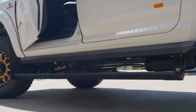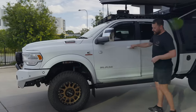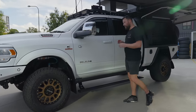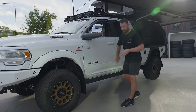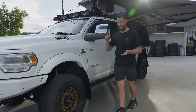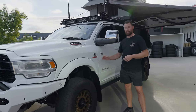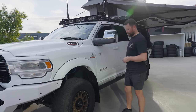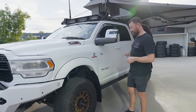You've got the stone guards on the AMP Research XL sidesteps on the side here. They fold down really nicely with courtesy LED lights underneath. What you'll see on most big touring setups going around Australia is how much stone damage you get down the side over time. The biggest recommendation is PPF on the vehicle, and then choosing the right wheel, tyre, flare, and mud flap combination — that's going to capture stones out the front and stop them making their way all down the side.